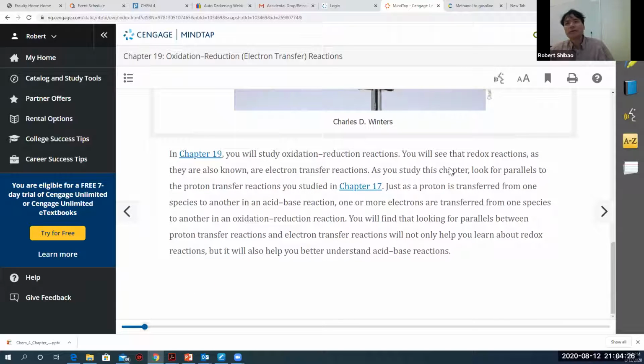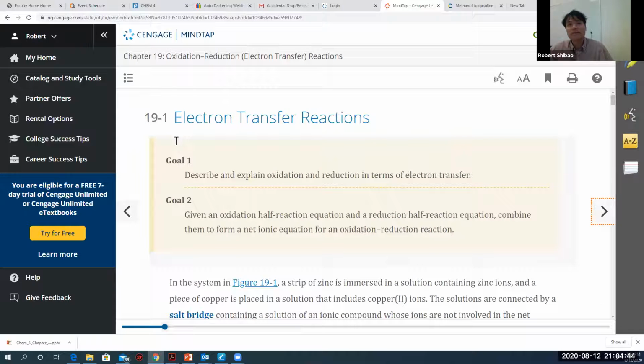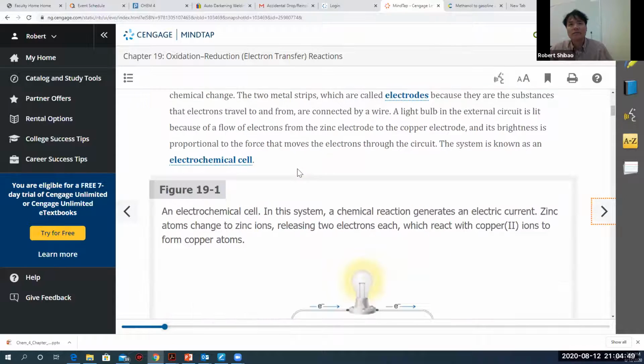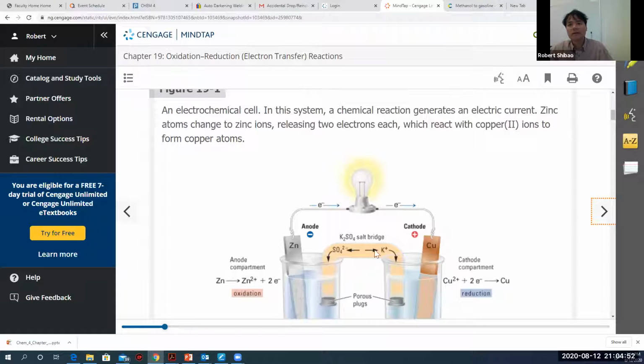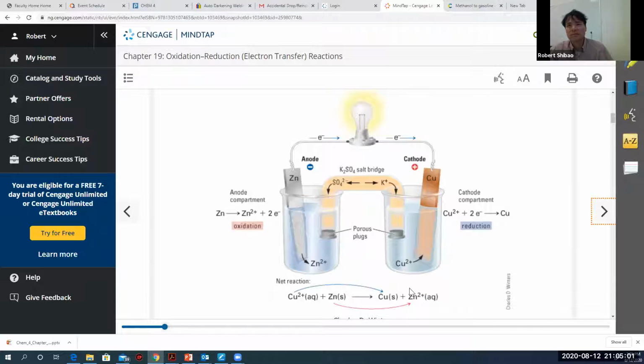So in this chapter, we're going to be looking at redox to generate electricity, and using electricity to generate chemical reactions. We could use electricity generated by solar voltaics, a photovoltaic cell, to generate the reaction, generating hydrogen gas. We already talked about electron transfer reactions, but we didn't talk about it in the context of generating electricity. So here we're going to talk about it in that context. This is essentially a battery, a redox reaction that will generate electricity.